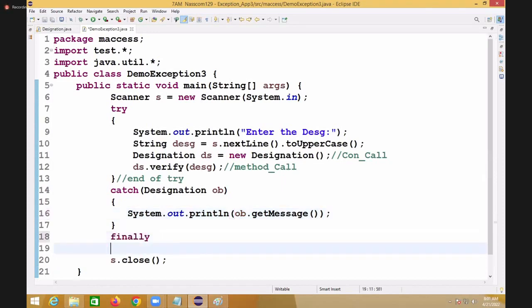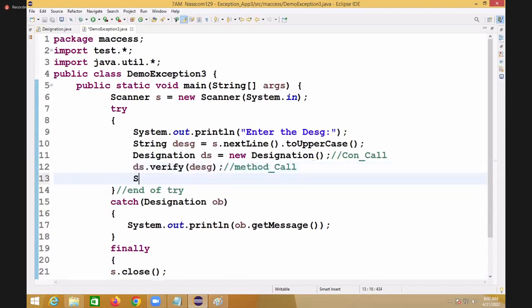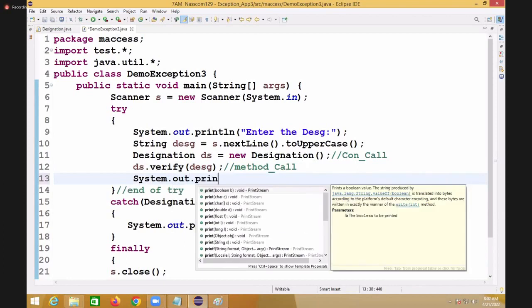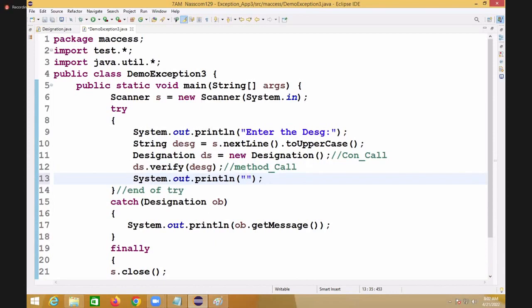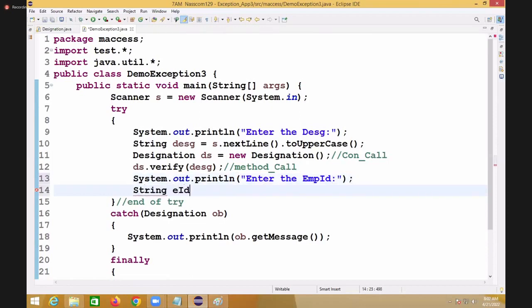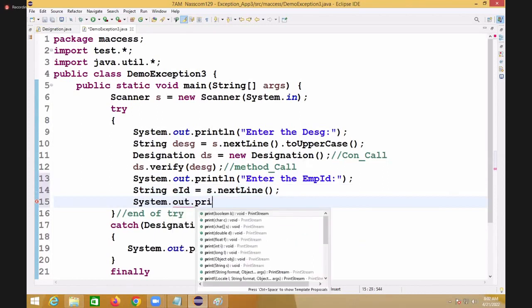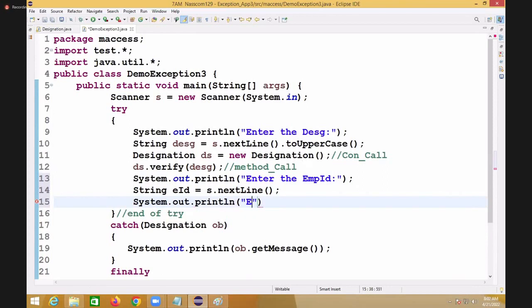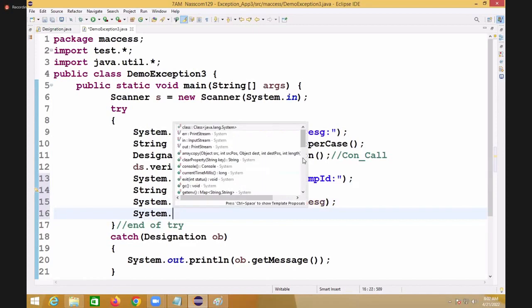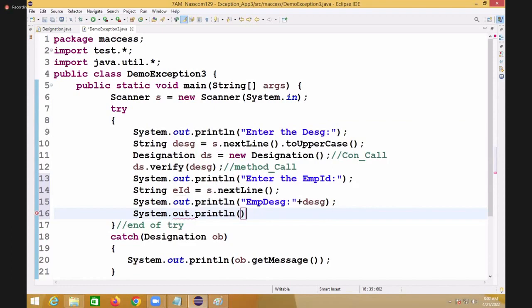Right, here we use finally. Now, where the exception is not there, then write System.out.println("Enter the employee ID"); String EID = S.nextLine(); like this.